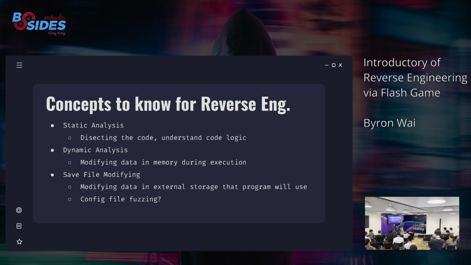And one more thing, sometimes especially for games, if you do game reverse engineering, you must have a save file somewhere, right? So how can we modify the files? And for reverse engineering, it may not be a save file, but sometimes the program will write some stuff in your storage. So how can we modify this part? How can we modify the config files? This kind of stuff.